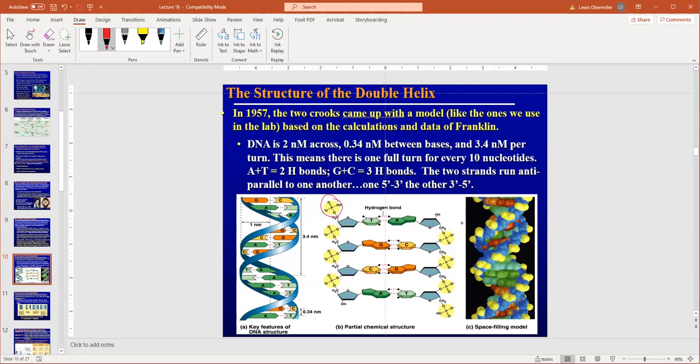That means that this end is the 5' end. Remember, 1, 2, 3, 4, 5, and same thing here, 1, 2, 3. So this end is the 3' end. And if that's 5, this is 3. And to prove it, you can do the numbers. And if that's 3, then this has to be 5. And so DNA is anti-parallel. And you can see this is upside down from this one, at least the sugars are.